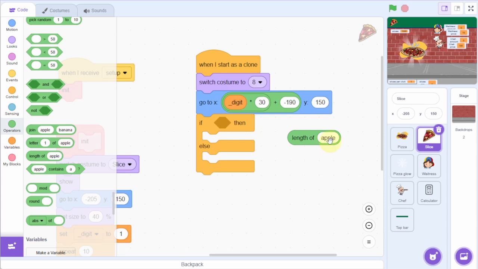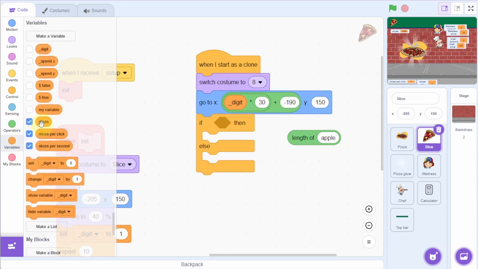There's 1, 2, 3, 4, 5. But it actually can do the same thing with numbers. In Scratch, numbers and strings, numbers and pieces of text, are represented the same way. So 1,000 has length 4. There are 4 characters in that number.